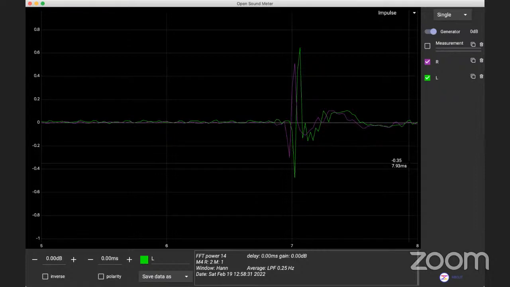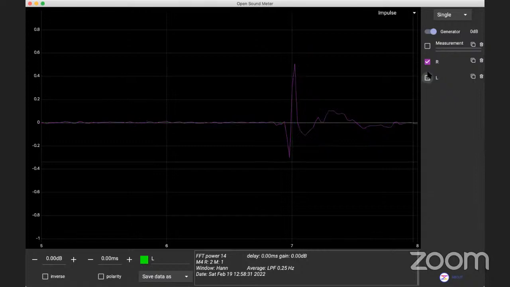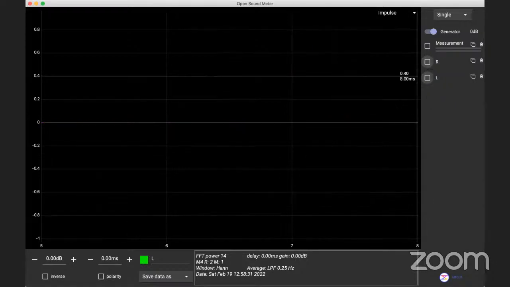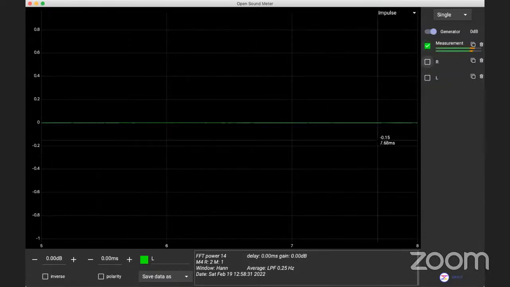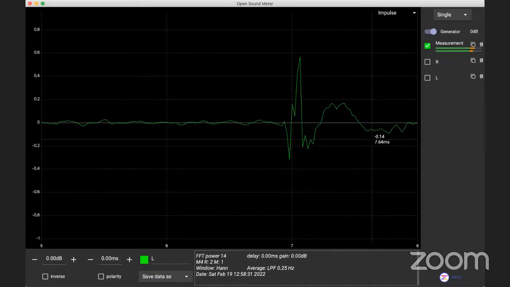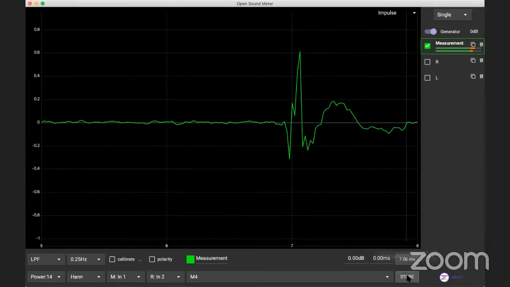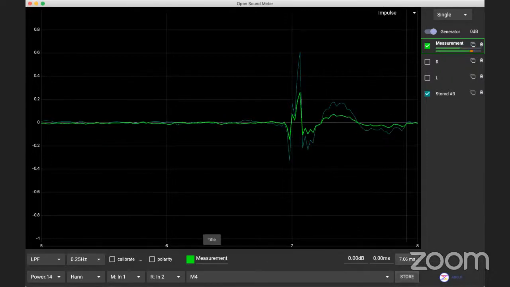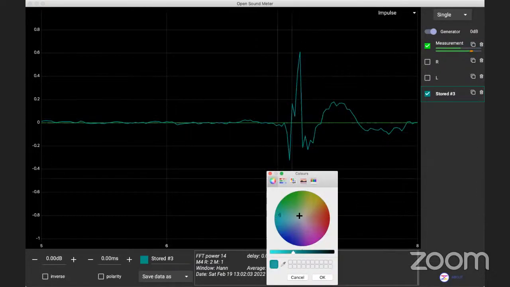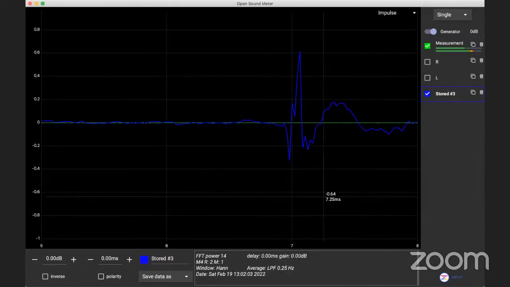Can we get the impulse while playing both the speakers? It won't make much sense because it will just show one spike only. We can take it, it'll just show one spike. I'll take it, okay? If you want it, I'll just take it. Okay, so that's what it looks like together.